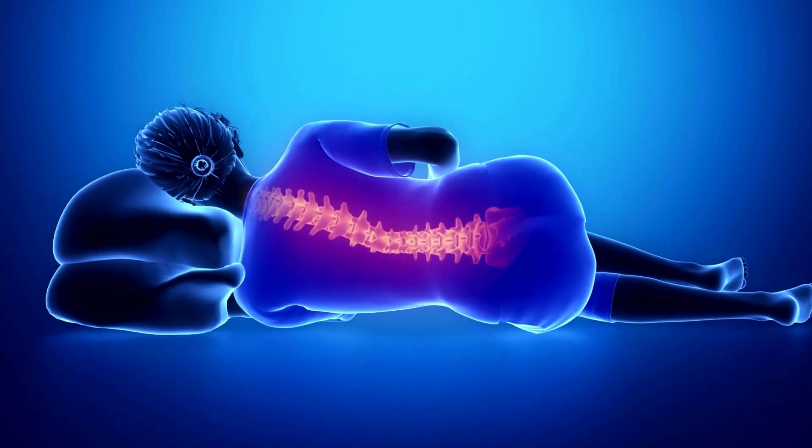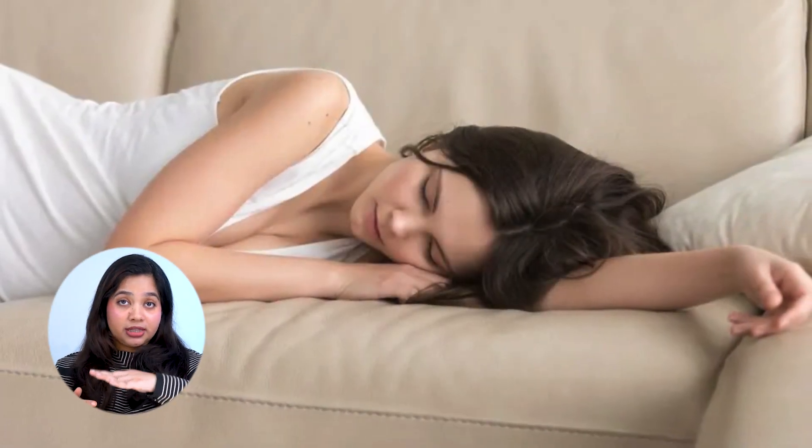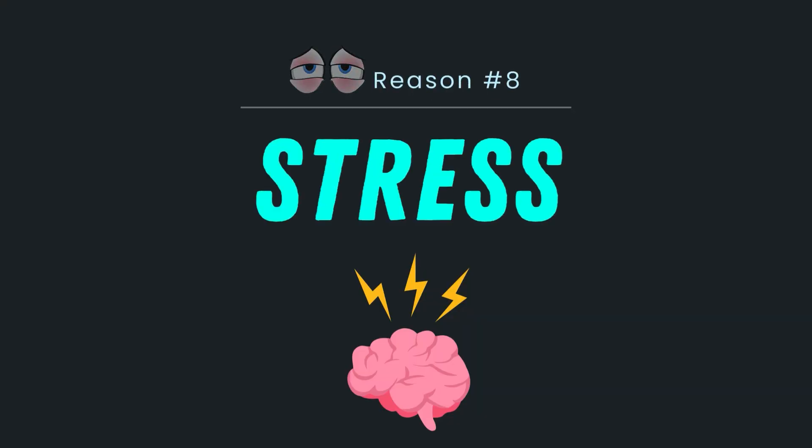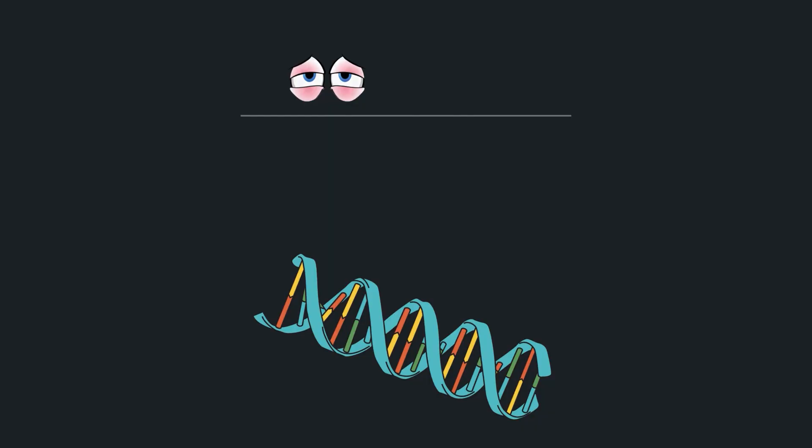Some sleeping postures can aggravate the problem of eye puffiness. For example, if you have the habit of sleeping without a pillow, meaning your head is in a lower position than the rest of your body, then fluids can flow towards your eye areas and swell it up. The same thing happens if you sleep on your stomach without any pillow. Smoking and drinking too much never does any good for your body. Eye puffiness is very commonly seen among heavy drinkers or smokers. Remember all those thousands of skin issues caused by stress? Eye puffiness is also one of them. If you or anyone in your family has eye bags, you might inherit them too.